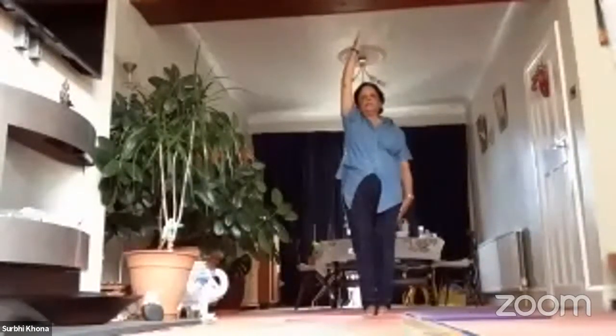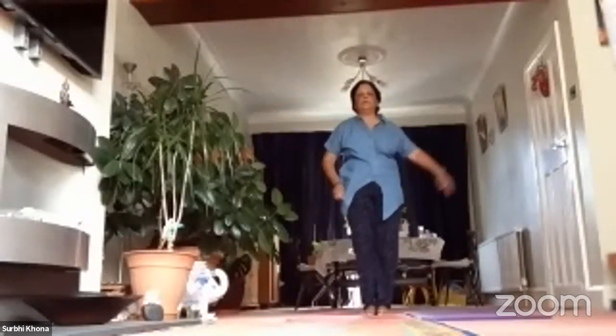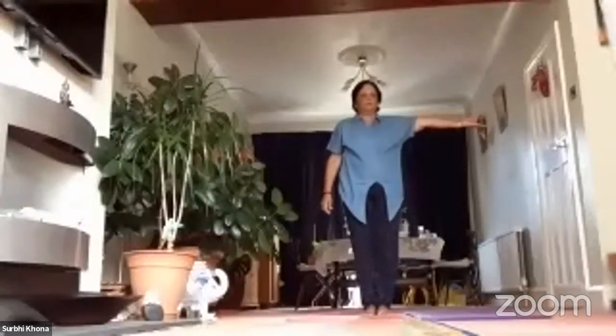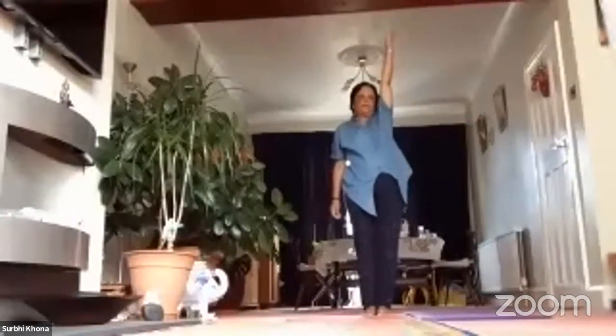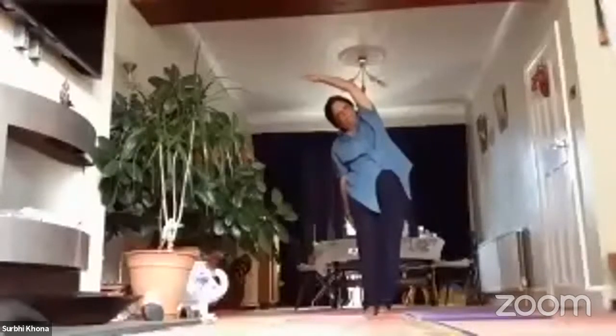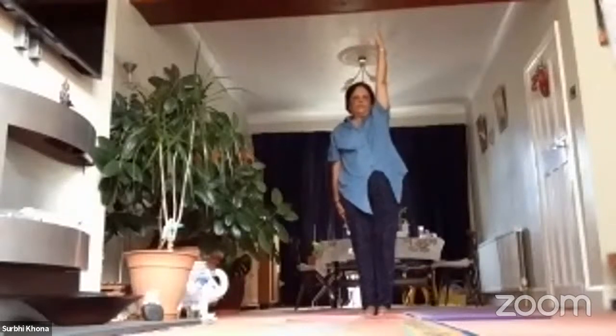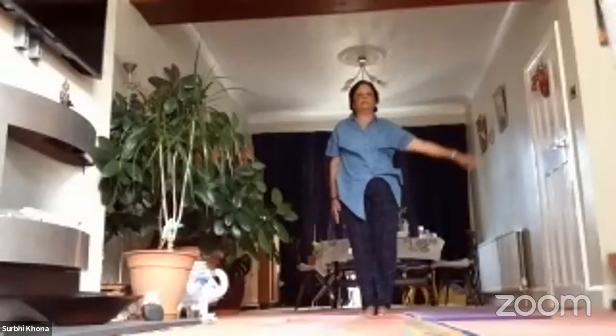Very good. Very easy. On the chair, on the sofa also, you can do this slowly and gently. Stretch up, breathe in, breathe out, and relax. Left hand. Make it straight. Breathe in, stretch up. Stretch to your limit, and breathe out, bend towards your right. Look in the front. Slowly and gently come back up again. Stretch up, breathe in, breathe out, and relax.